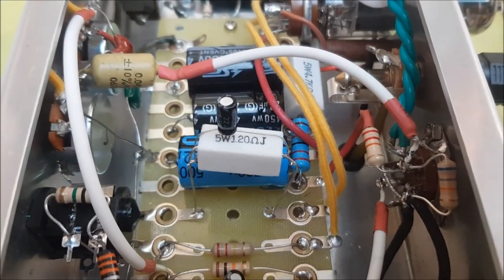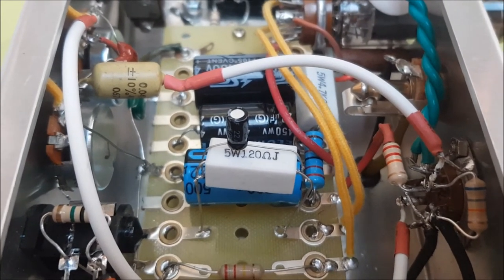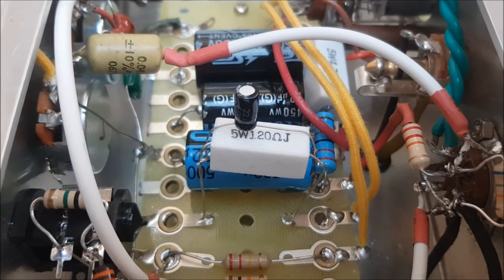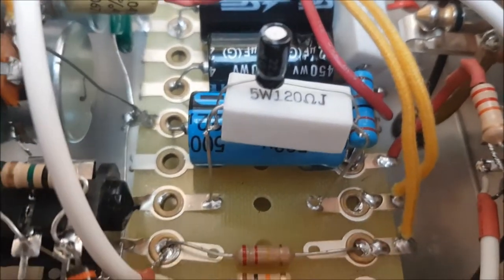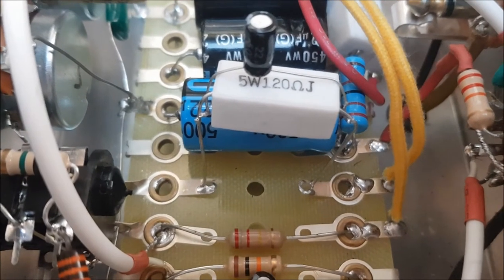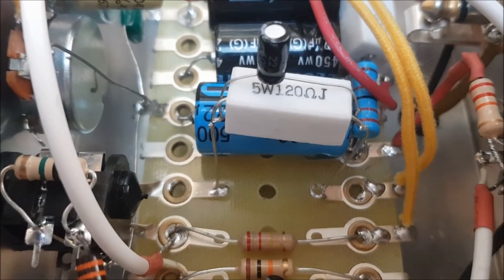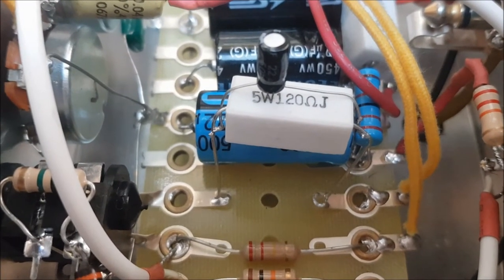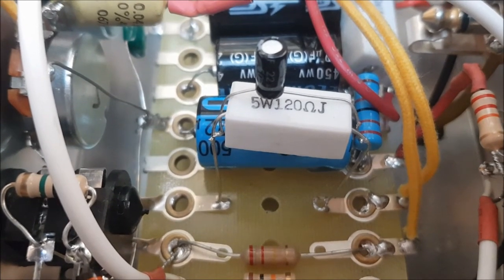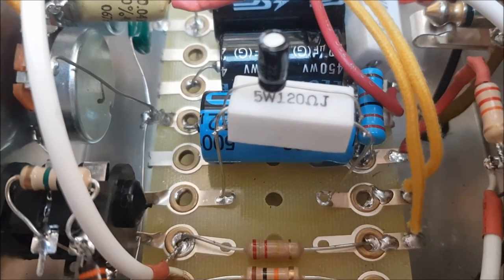Now, when I checked the bias on the output tube, I found that it was only running at about 25% dissipation, where with a single-ended amp, you can go up to 100%. Fortunately, as you can see, the cathode bias resistor, I've placed that in a situation where I can remove it and replace it easily. It's the only way to, by trial and error, work out the correct bias. So I've been reducing the value of the resistor, and we'll take some measurements and see how this works out.